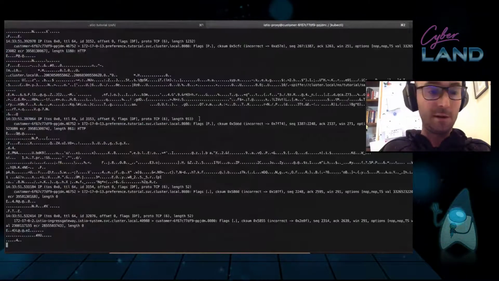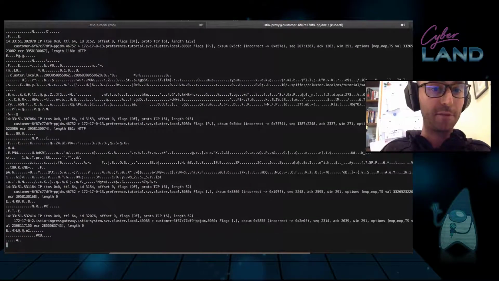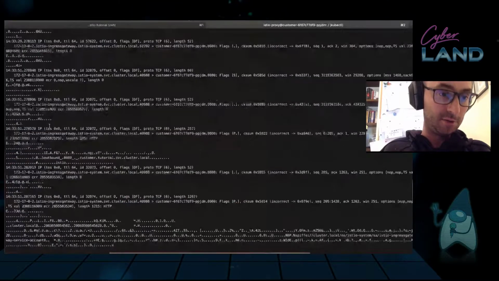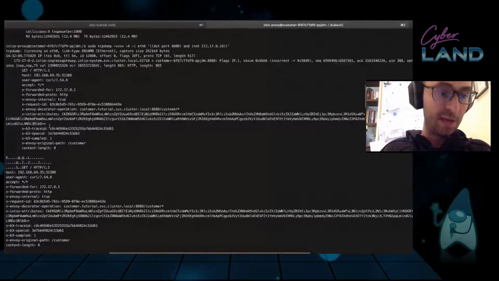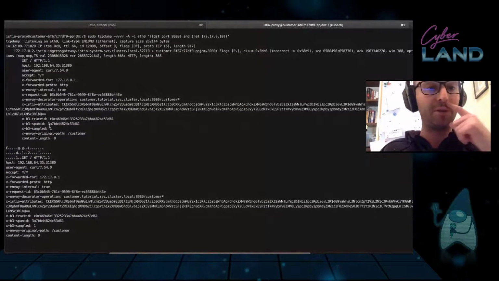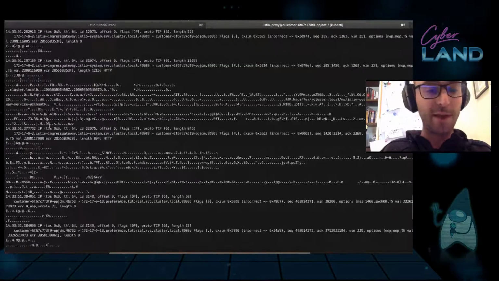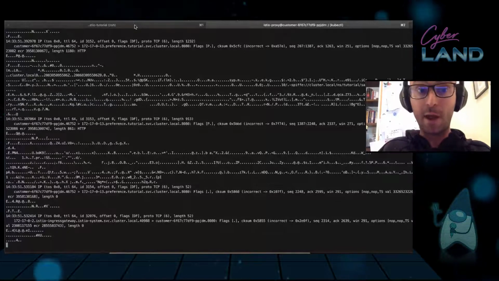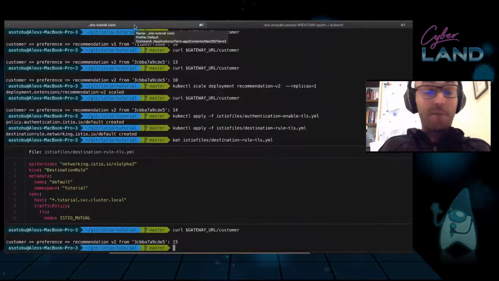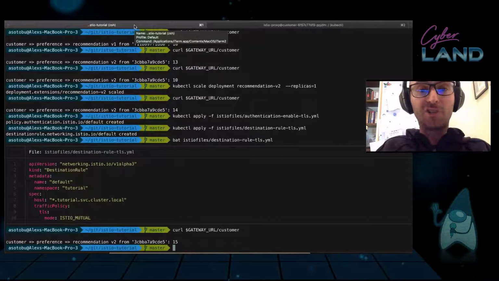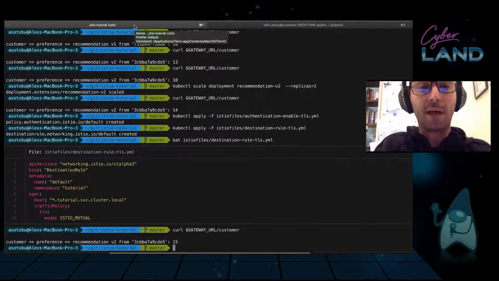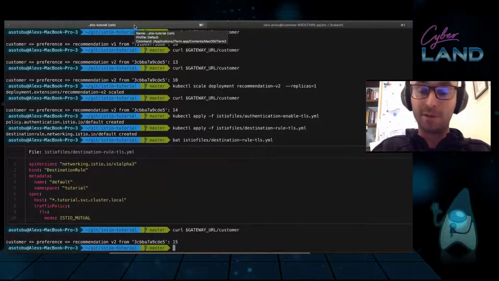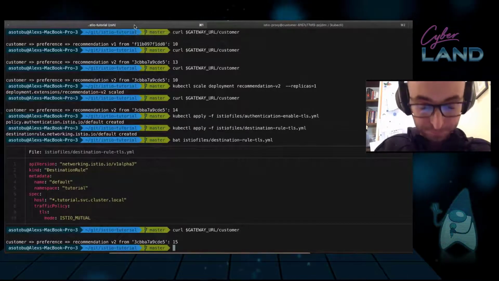Let me see here. Notice that now everything is encrypted. There are no headers. Well, let's check. Okay, here is the unencrypted one, which was my previous request. Now this is my current request and everything is encrypted. And I have not redeployed anything. I have not changed my service, nothing. As a developer, I've not done anything. I've just applied these YAML files.